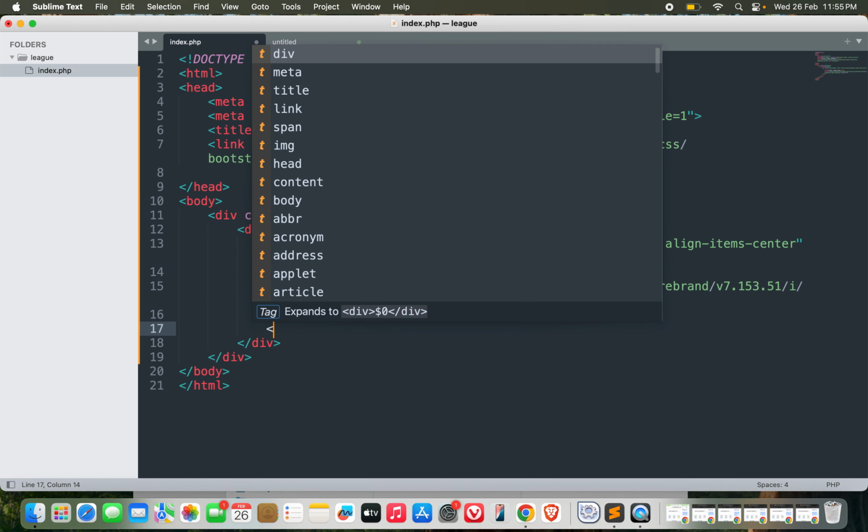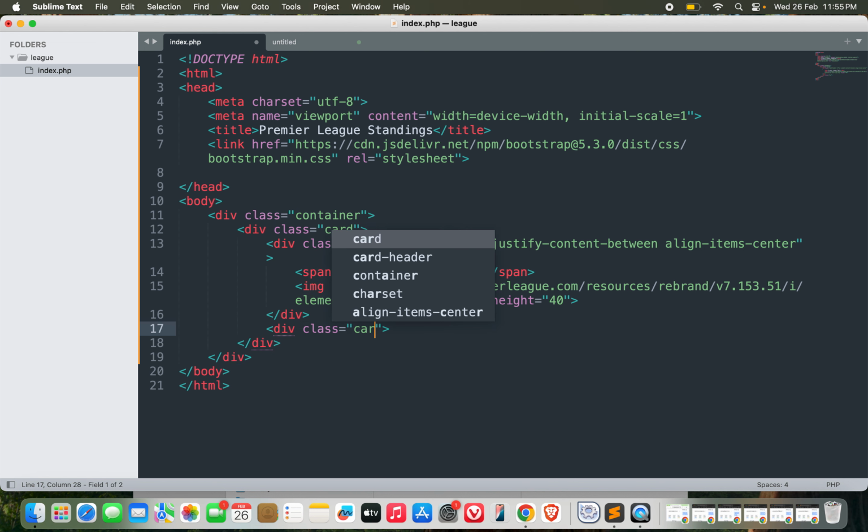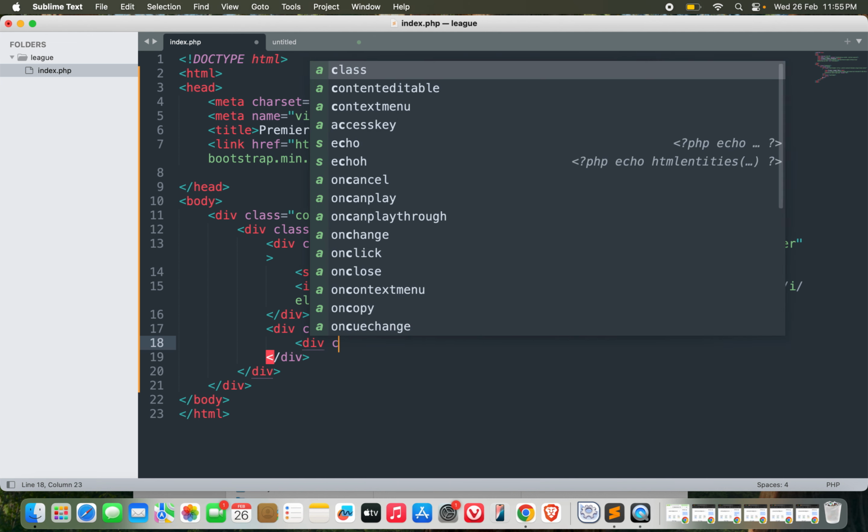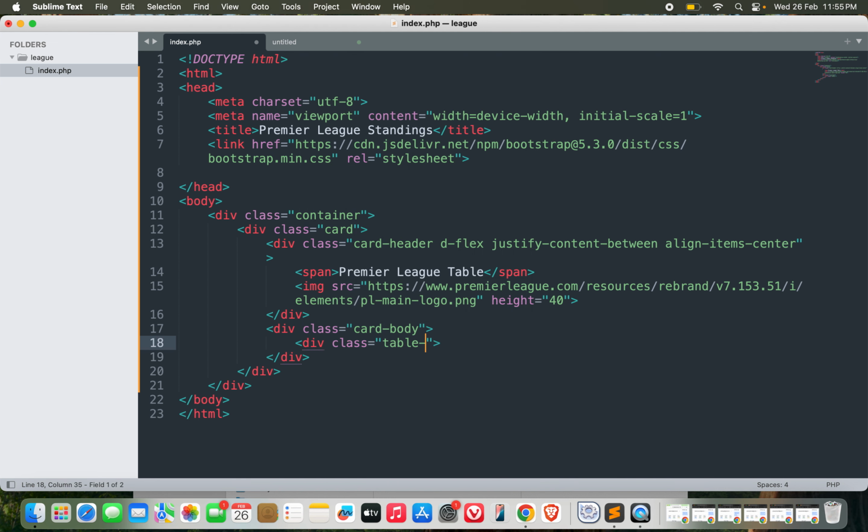And after this, I'll go for card body, class table-responsive.